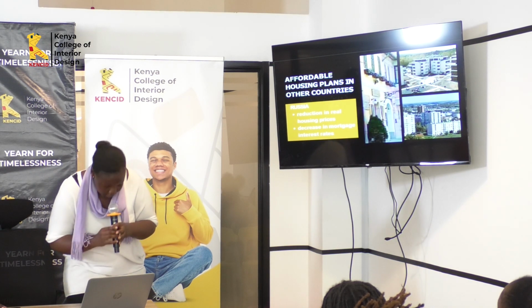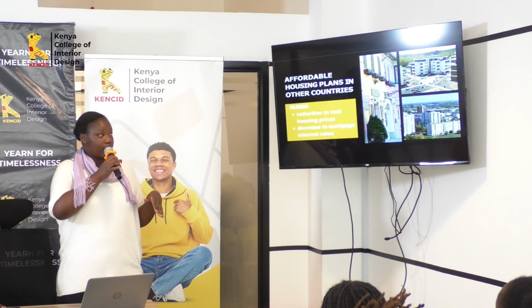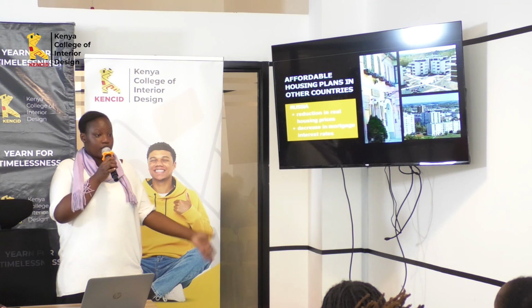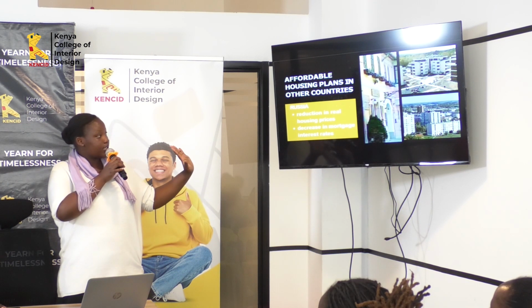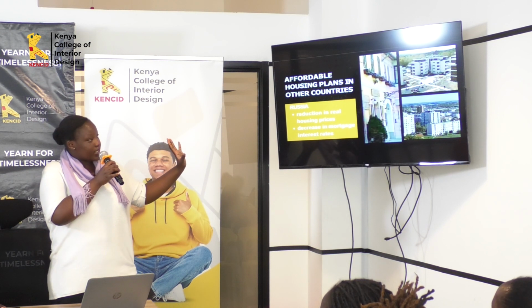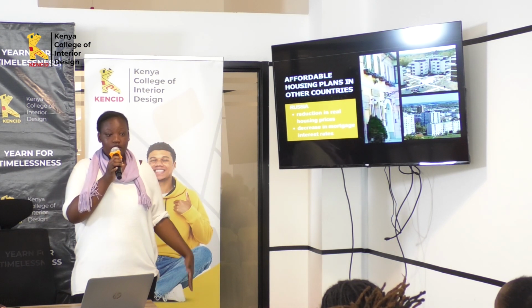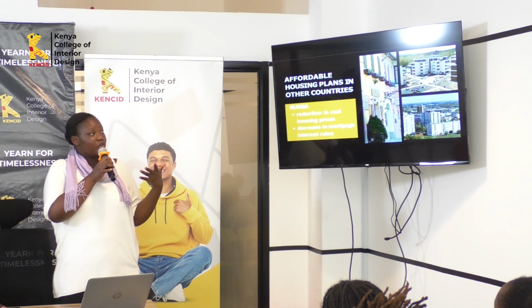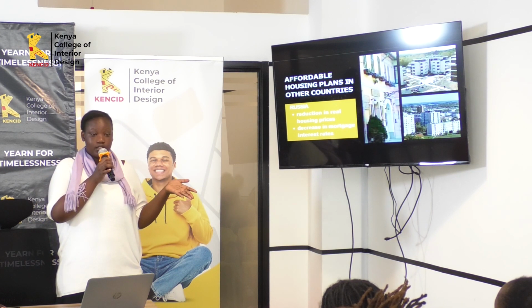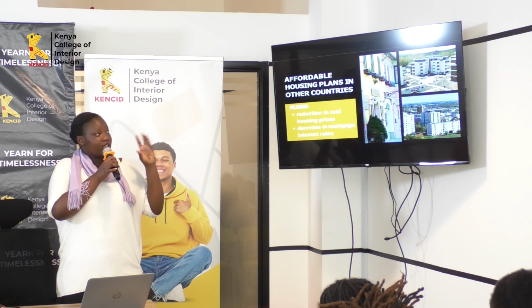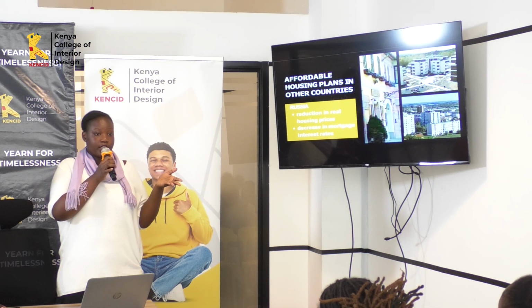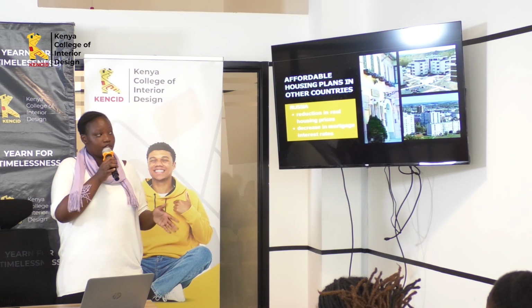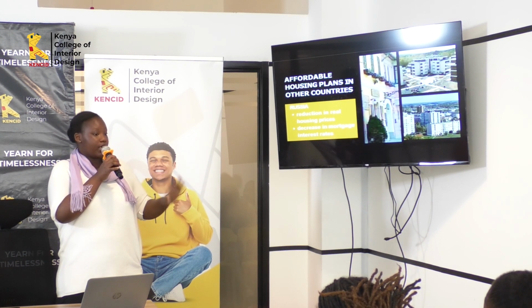Then in Russia, they decided to look at their economy as a country, and they decided the best way they could help their citizens is by reducing the housing prices so that people can be able to afford the houses. To reduce the rent of a 2-bedroom apartment, say in Kenya, 15K, you reduce it to like 7,500.